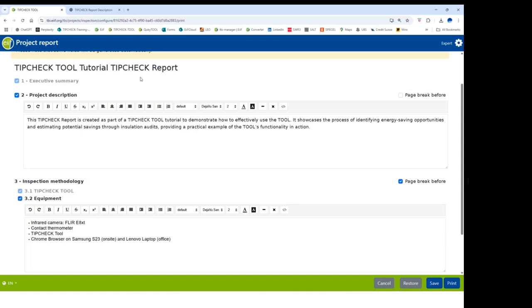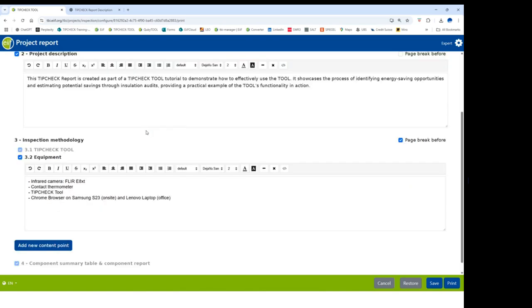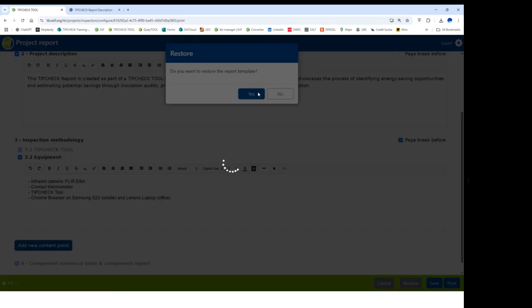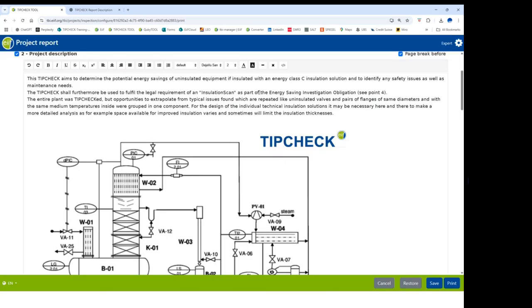But what I can do, because this is very thin and I want to use my professional one, I can click on Restore and puff, I get all the information which was in my template uploaded. And I also have for this report my template in use. Of course, never forget to save and then also to run the backup.